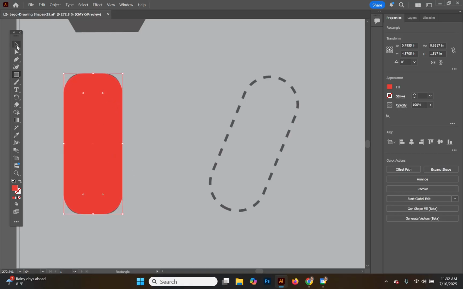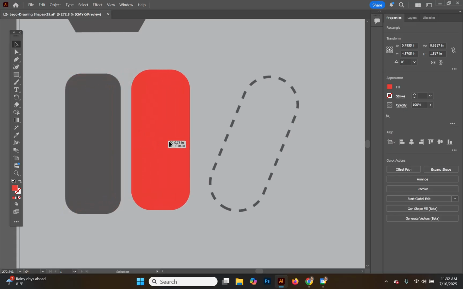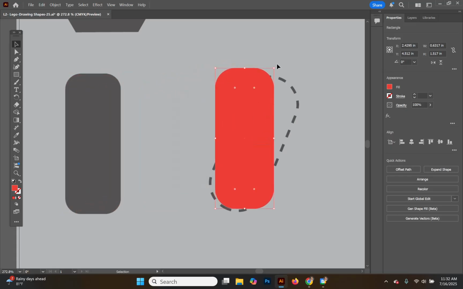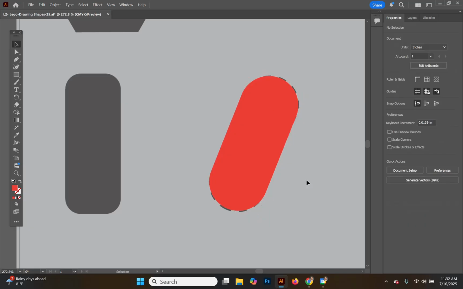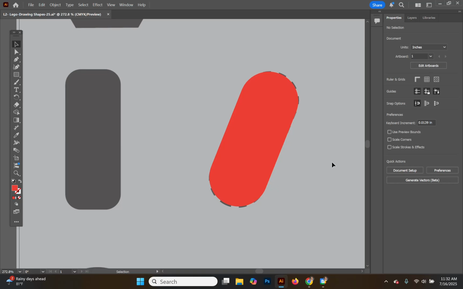Okay. Now let's alter it some more. We're going to bring it over here. We're going to turn it, hover on the side, turn it some more. I'm going to hover a little bit more, and I'm going to take these widgets as far down as I can go. Look at that. Now it looks like a capsule or a pill or something, right? I have removed any essence of straight that was originally there from our rounded rectangle. So if you take your widgets all the way down, you get this kind of a shape. Cool, because that's going to become some of his arms a little bit later.